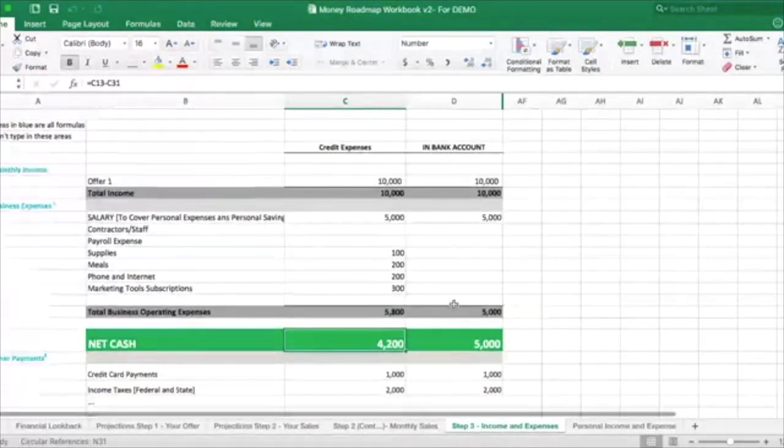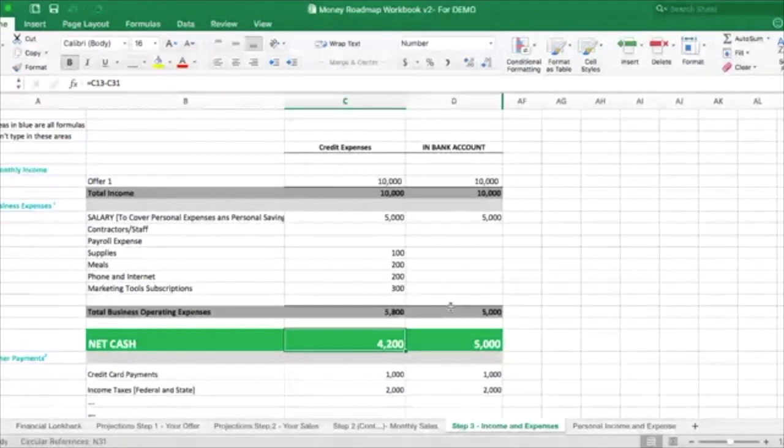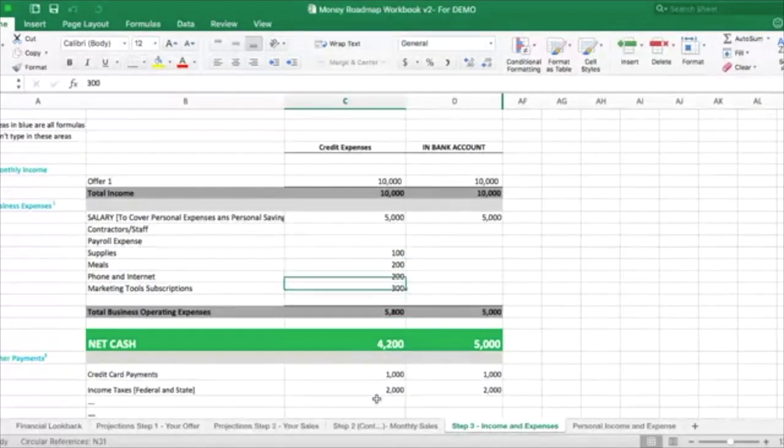I'll use some simple numbers here so that I can call the numbers correctly, and also because it works out better in my mind and keeps things simple. So here we have someone who says that they brought in $10,000 and their expenses turn out to be $5,800. Then they'll say that is their profit, so they made $4,200 every month.